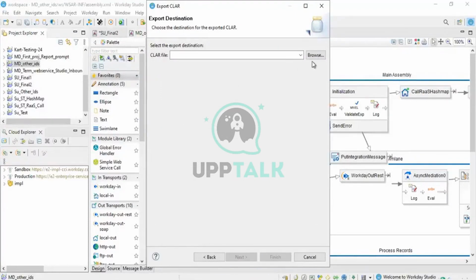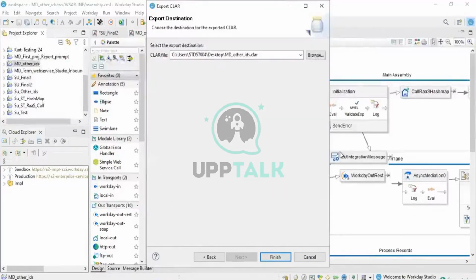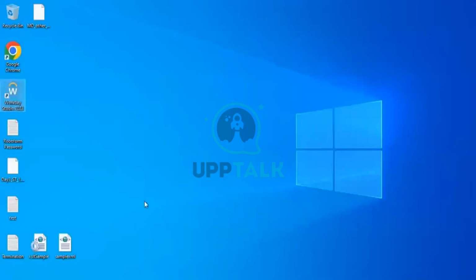Select a place where you will be dropping. This is downloads; I'm going to put it on desktop. This is an underscore other. Finish. Here we have the cloud file that is exported.